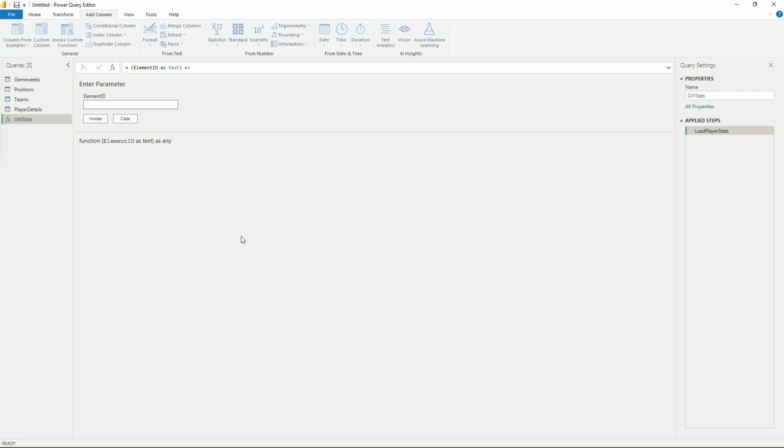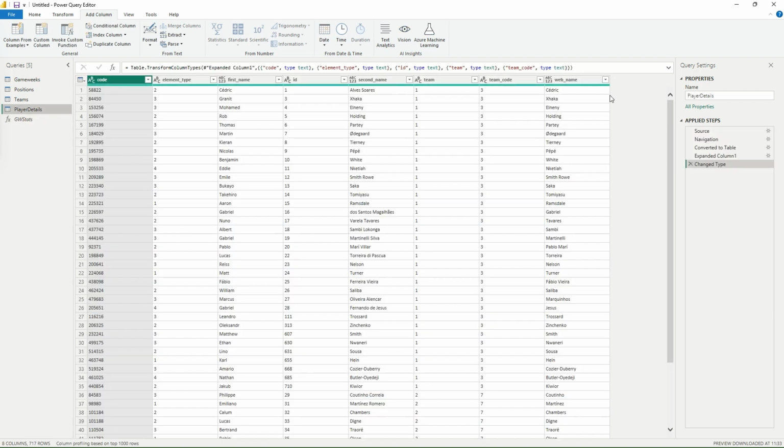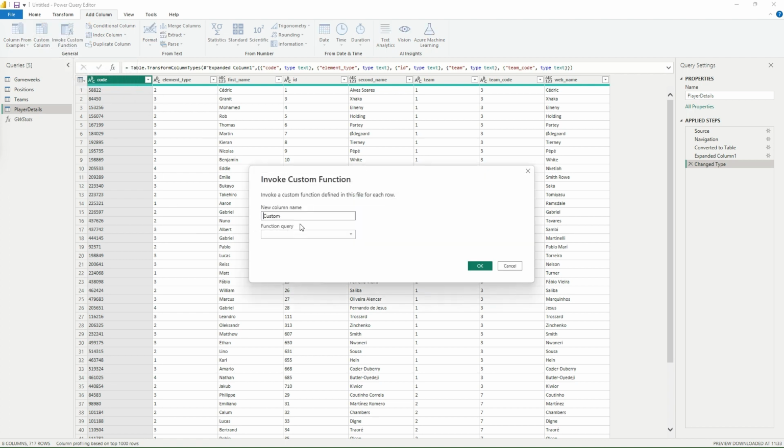Now the next step is that we have to call this function. And where are we going to do that? We're going to do that inside the player details query, which we created earlier, which has all our static player details. So in here, we're going to select at the top over here to invoke a custom function. And under here, we can leave the new column name as custom.